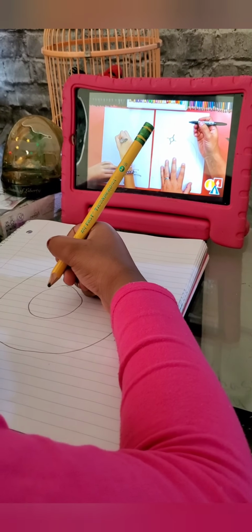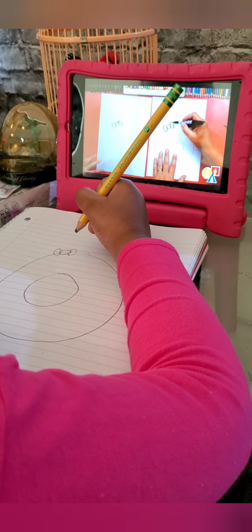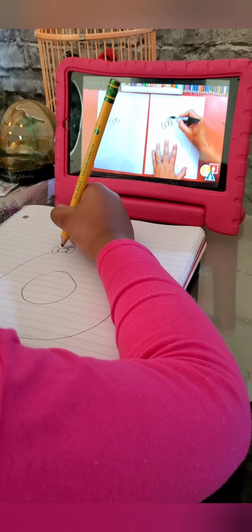I'm getting my pencil ready, and now I'm going to draw the bow. I'm going to draw a little circle, a very mini circle, not too small, but just a medium. And then I'm going to draw a line sticking out of the little circle that I made.